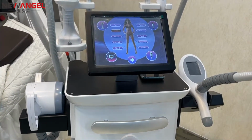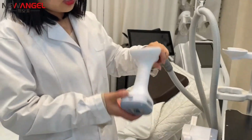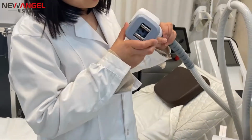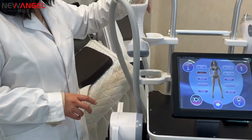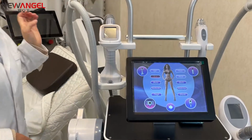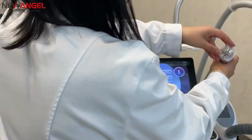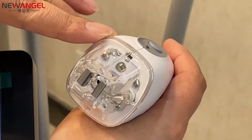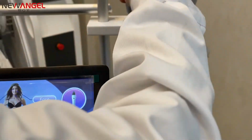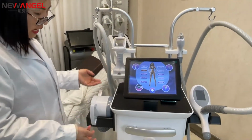Okay, let's see the other handle. This one. You can see this handle is also the medium size. And each handle has a screen. Also, we have a small handle for face. This is the small handle for face. And for this small handle, we have three sizes for the face: the large size, the medium size, and the small size. This is the four handles.